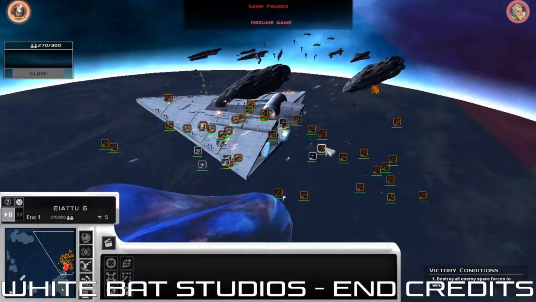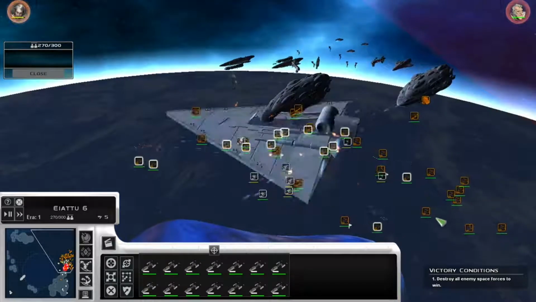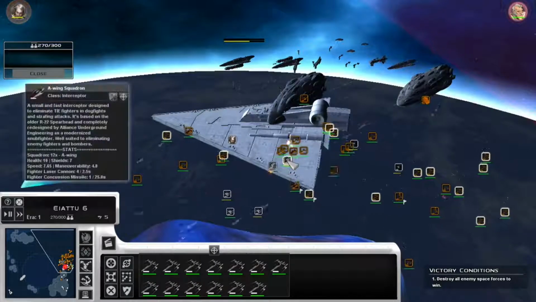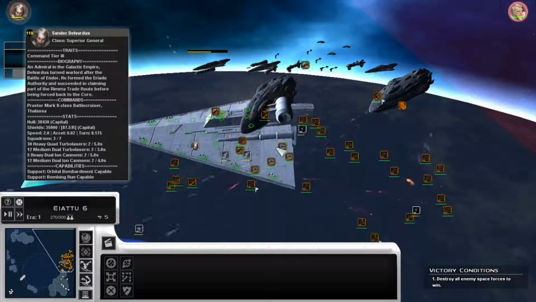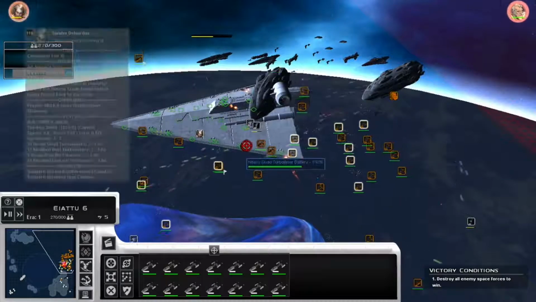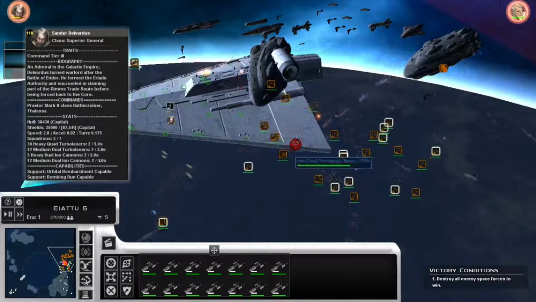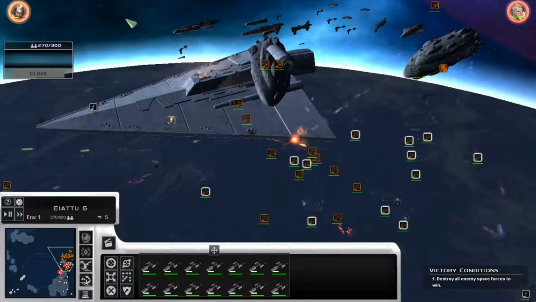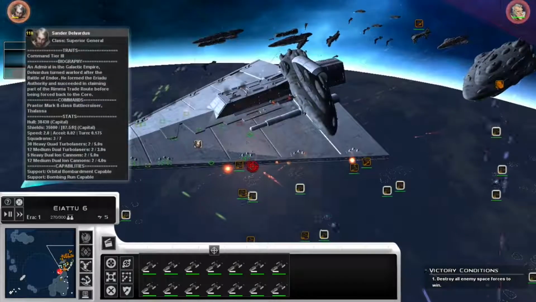Where are my B-wings? Roger that. Disabling their engines. Form up. Target confirmed. There we go. I'm in range. Oh, he's trying to ram us, guys. Target those lasers. The laser banks are your primary target. Oh, this is beautiful.